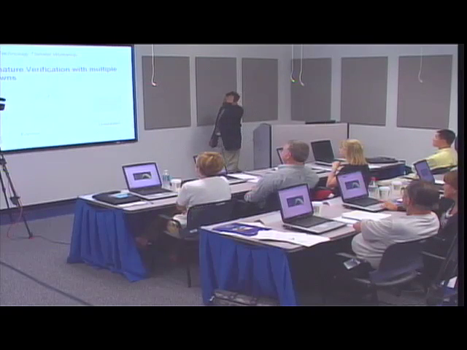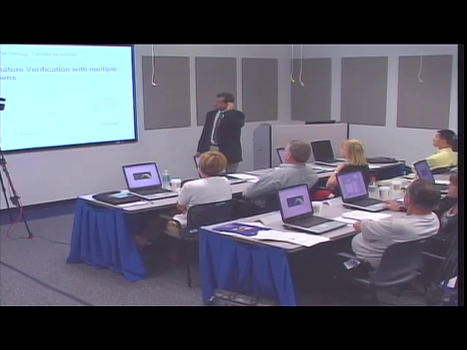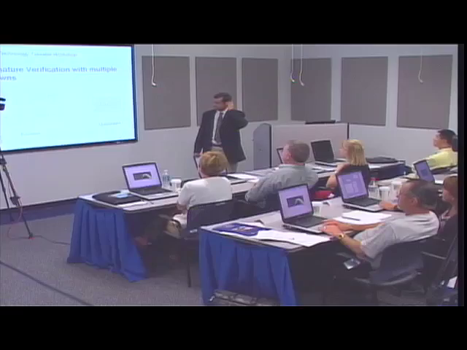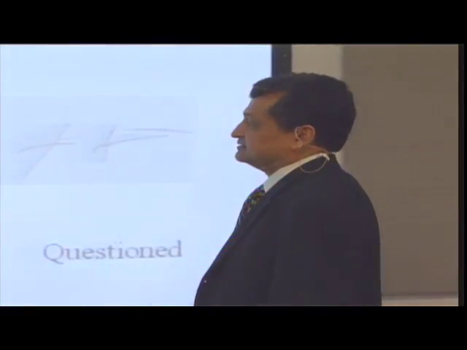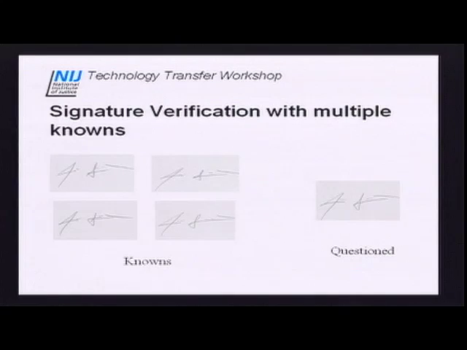So I will give you the theory behind it. It's rather interesting. I think Harish developed most of this Kolmogorov theory for it, which is intriguing. The task is, I have all these known signatures, and I have a question signature, and the computer program's job is to say whether it was signed by this same person.